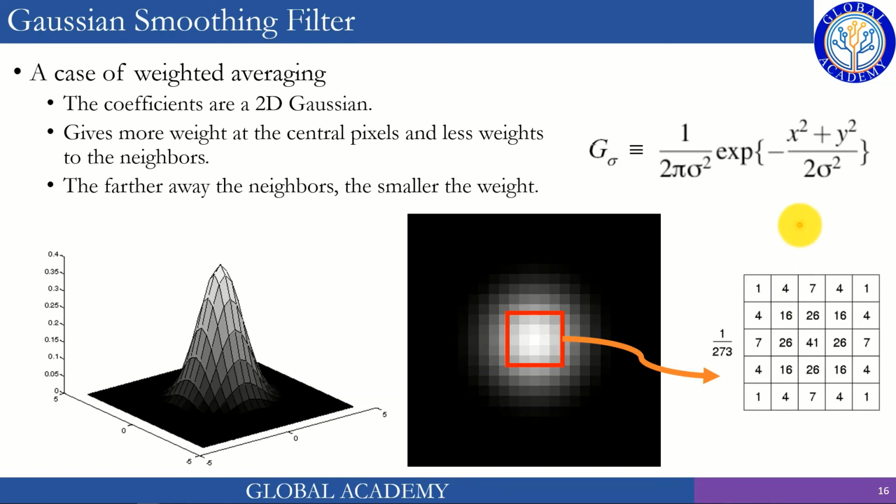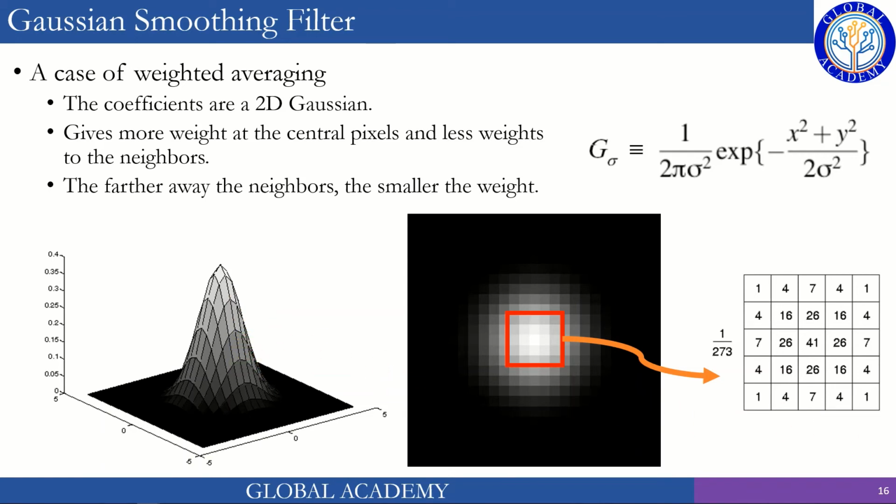Okay, we have an even better solution: the Gaussian smoothing filter. Just to clarify one thing, we are using a Gaussian of two variables to design a kernel, template or mask, whereas Gaussian noise, which we discussed earlier, consists of random values contaminating the image pixels, and the distribution of those random values is assumed to be Gaussian. So that Gaussian noise is very different from this Gaussian smoothing filter. The only common thing is the shape of this filter and the distribution of that noise.